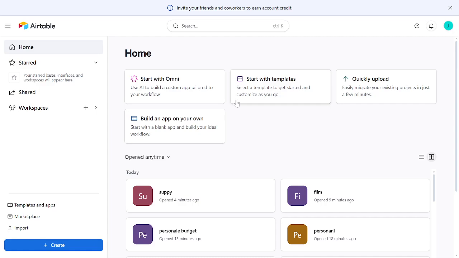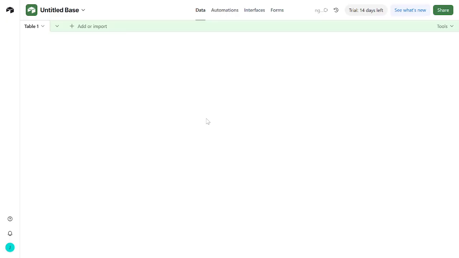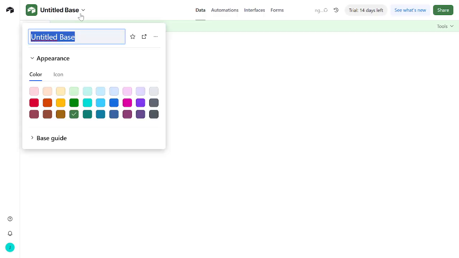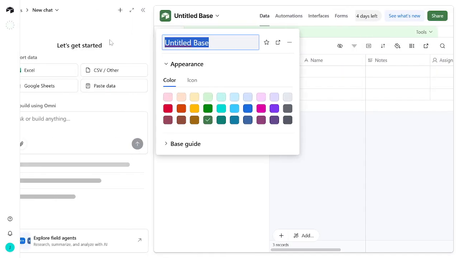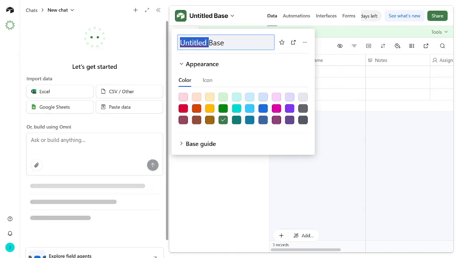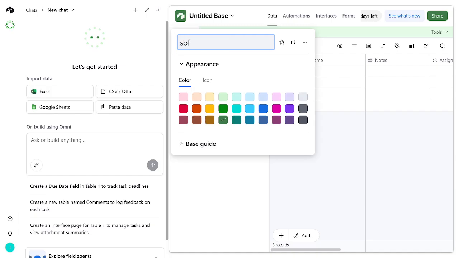Today we're plunging right into the innovative world of Airtable and how it can revolutionize your software bug tracking process. The first step in using Airtable for bug tracking is to create a new base. Click on Add a Base, then Start from Scratch. This is your central hub for tracking all bugs. Why start from scratch? It gives you the freedom to customize your base to perfectly suit your project's needs.